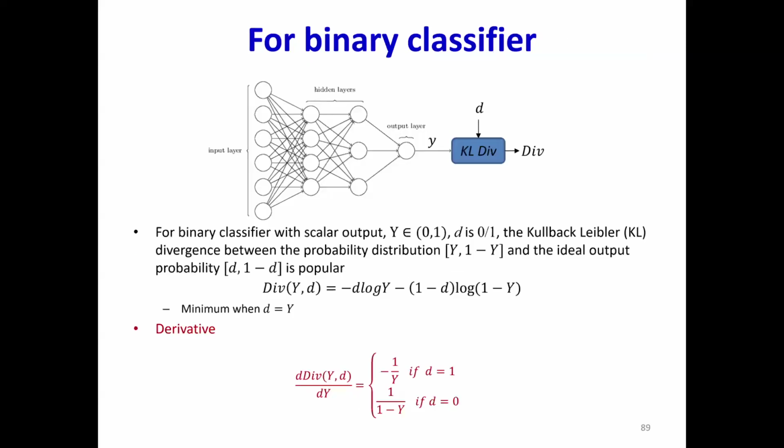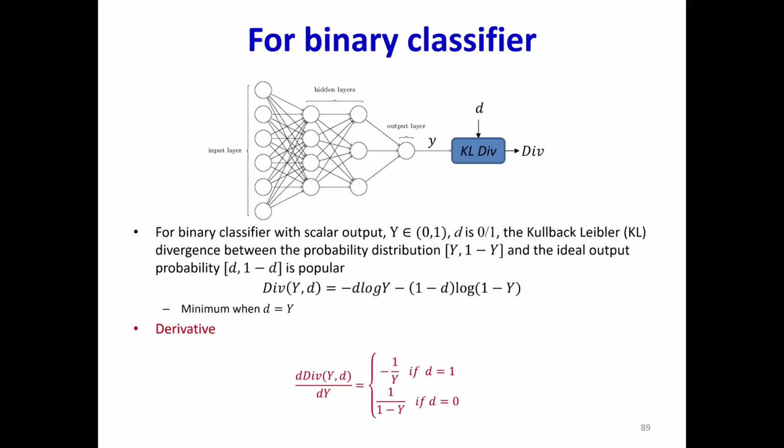Okay. Now, when I'm performing binary classification, how many classes do I really have? 2, right? The 2 classes are the yes class and the no class. If I give you a positive instance of the class, it's implicitly the vector 1, 0. If I give you a negative instance of the class, it's implicitly the vector 0, 1. And if the network only has one output, but it's actually generating 2 outputs, what are those? Y and 1 minus Y. It's generating 2 probabilities: the probability of the class, and the probability of not the class, which happens to be 1 minus P of C. That makes sense to everybody?